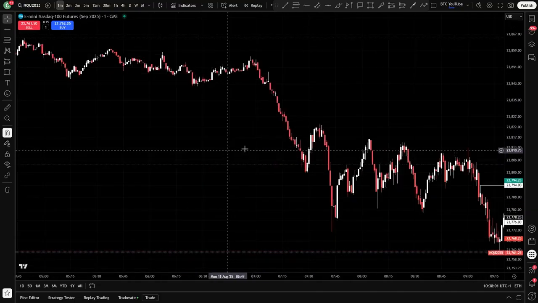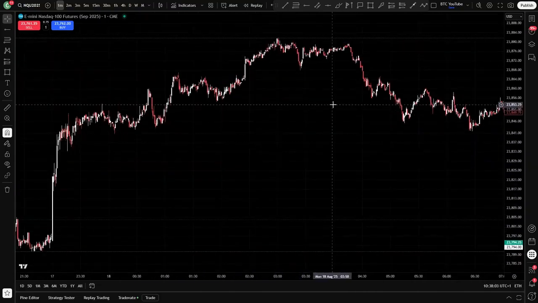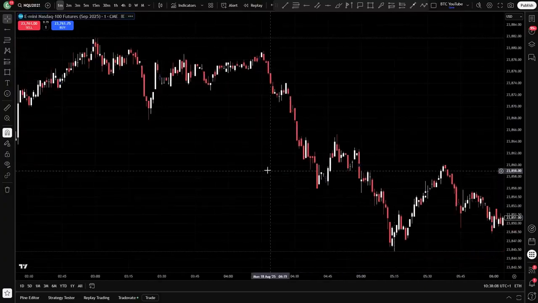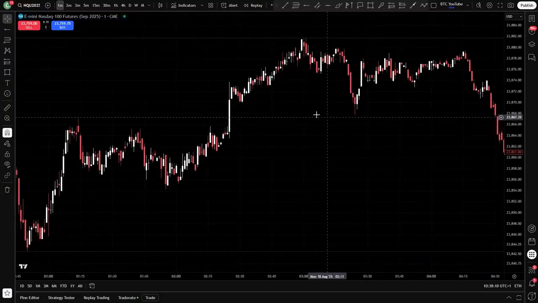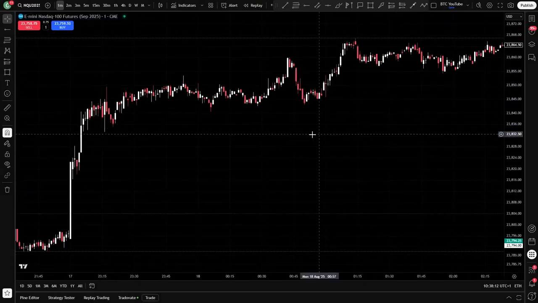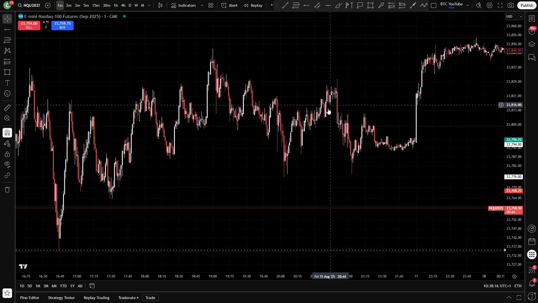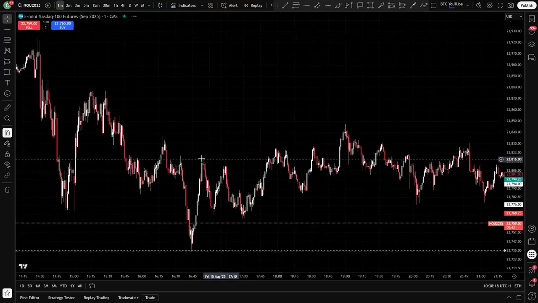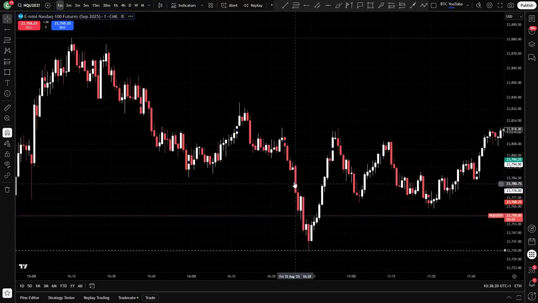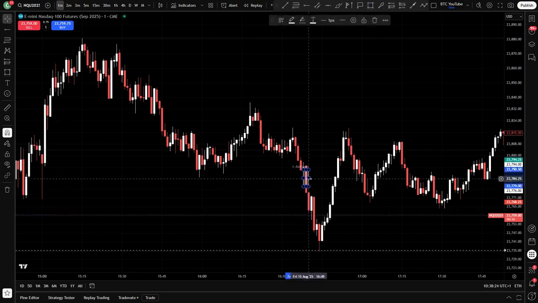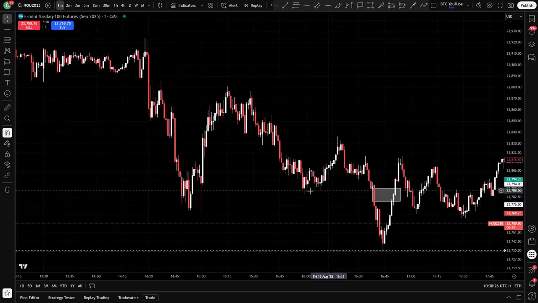Nothing here, just a bit of consolidation, but no major sweeps. You can see throughout the night here, not too much going on. Nothing that I can really see here that would have been anything decent, to be honest. Just a lot of accumulation, a lot of chop, to be honest, not many decent swings. Have we got one here? This would have been a decent one here. Pretty obvious liquidity sweep. Nice V shape.